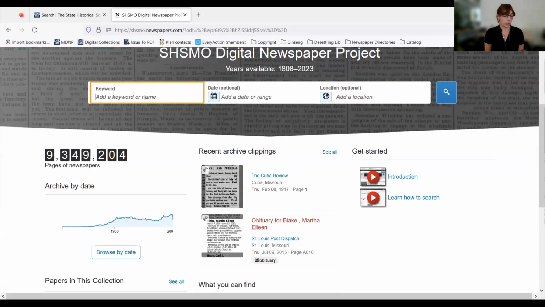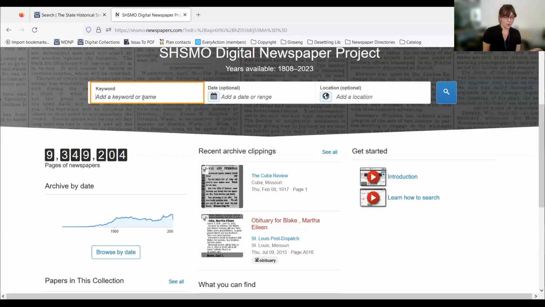In the leftmost search box where it says keyword, you can type in a person's name, an event like the World Series, or a subject like UFOs. If you want to search for a phrase, you can put it in quotation marks, and newspapers.com will show results of the words all found together. You can also add search terms with a plus sign between words, and it will search for all of those terms anytime that they appear on one page.